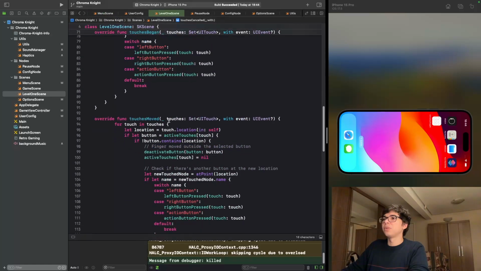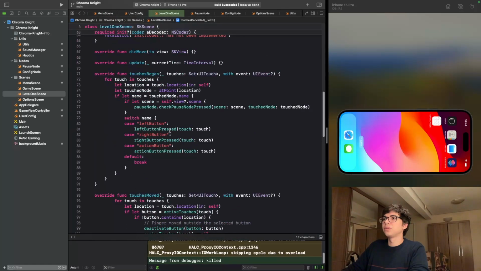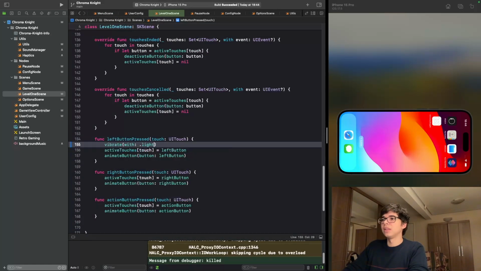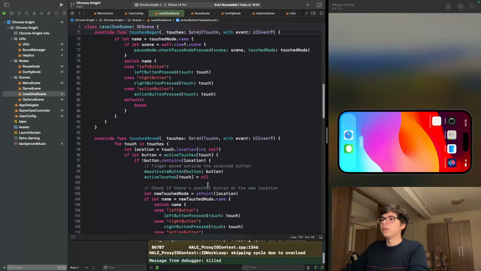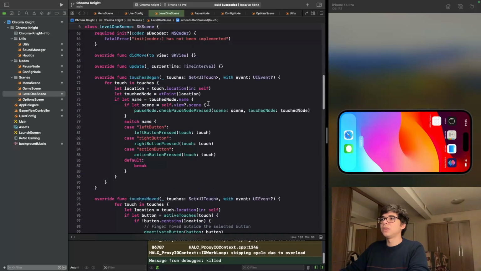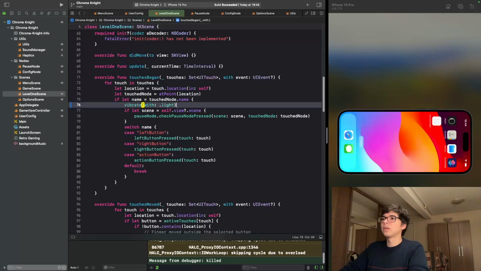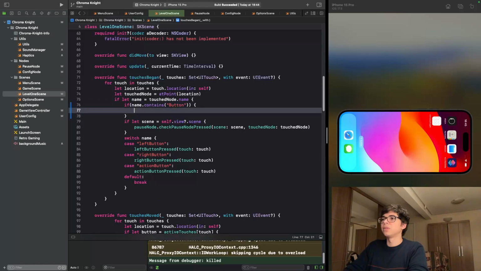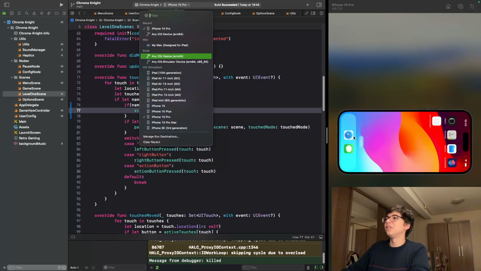That's this on the level 1 scene also. In every button, and here in touches begun we can repeat that. Name.contains button, vibrate with light. This I cannot check here in the simulator.